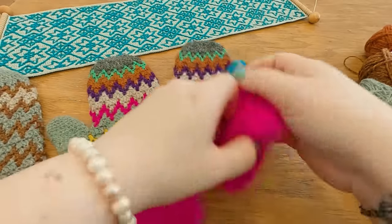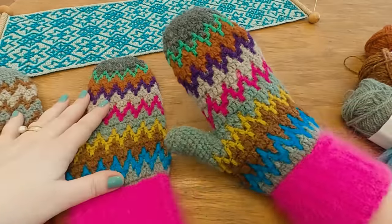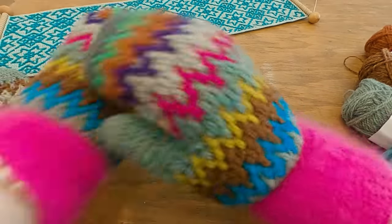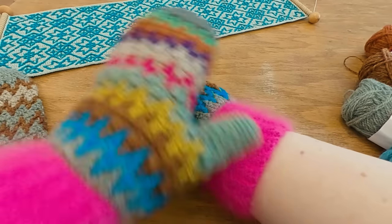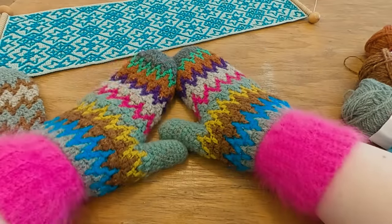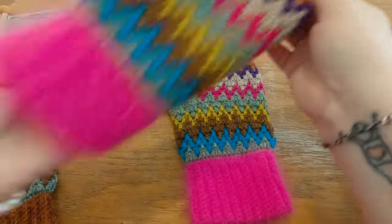I gifted these to my best friend, and I'm hugely regretting it. I love these. And here actually I used Jamieson's, but then I used some fluffy Angora stuff or something. I don't even know what this is, some fluffy stuff here for the ribbing, and it's just wonderful. I love these. I have to make a pair for myself as well.